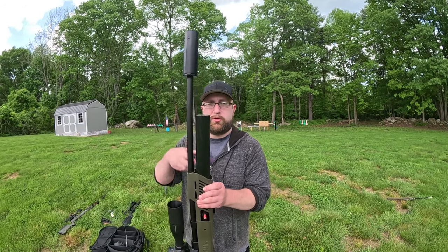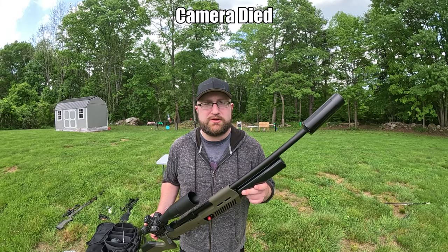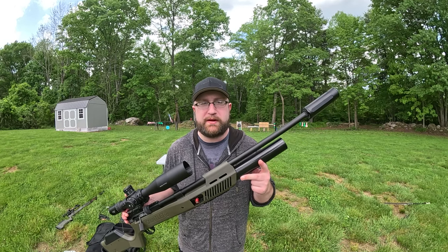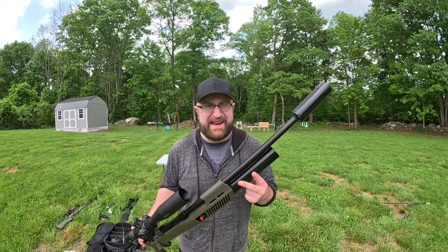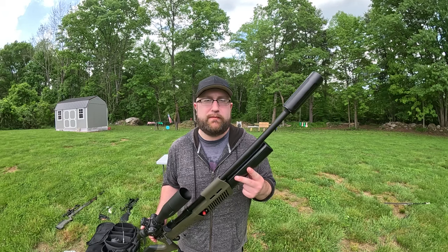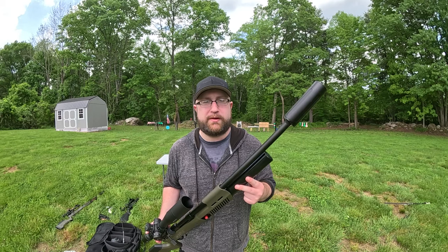And if you really wanted to step things up, you could get the power upgrade for this. I'm not sure how much extra power you get out of it, but I'm sure with that kit, you probably would surpass the foot-pounds of the 22 long rifle with high velocity ammo. I think we're within about 10 or so foot-pounds here right now. So that power kit would, I would imagine, have to get you past that 125 plus foot-pound mark.